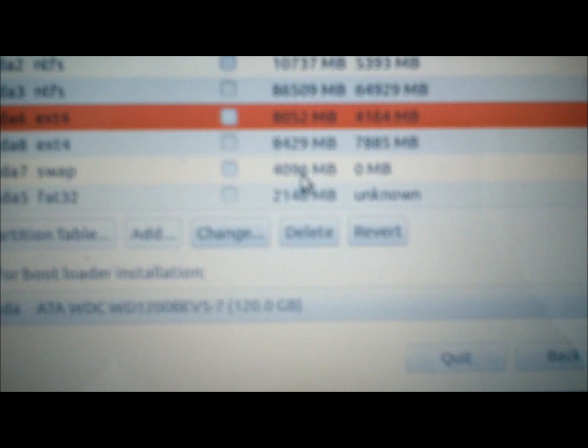What I'm going to do is, if you can see the partitions, I have around 16 GB separated from my original hard drive, partitioned for Ubuntu only, and then another 4 GB for my swap area.